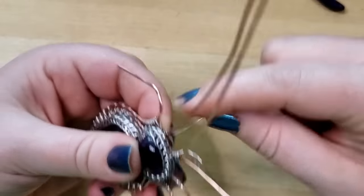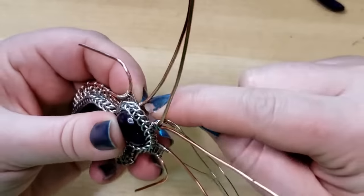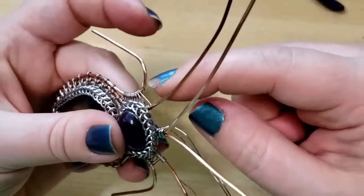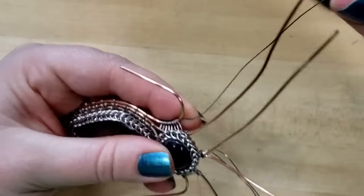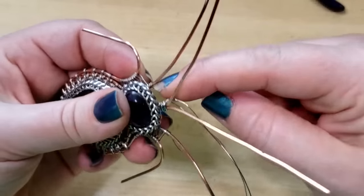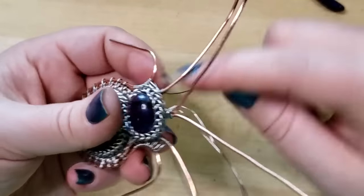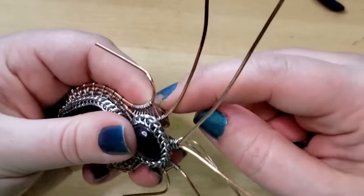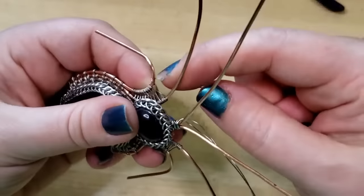Two, three, four, one, two, one, two, three, four. I'm going to do a few more stitches. I'm starting to run really low on wire.